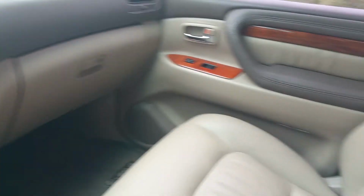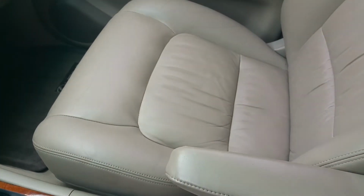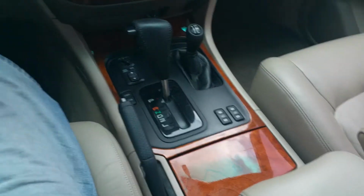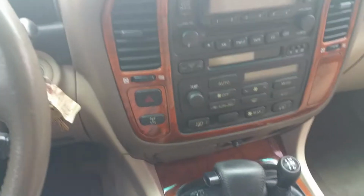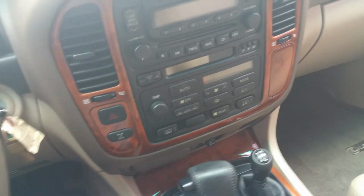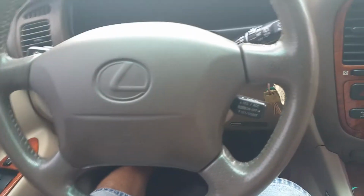Especially in nice condition. Usually people who have them don't take care of them, unfortunately, and they wear out. And this car is just not the case. This is a beautiful car, really hardly any wear on it. We'll do a little video showing you all the car's features and showing that they all work, because they all do. And then when we're done, we'll take it for a test drive. Okay, so we'll get started.